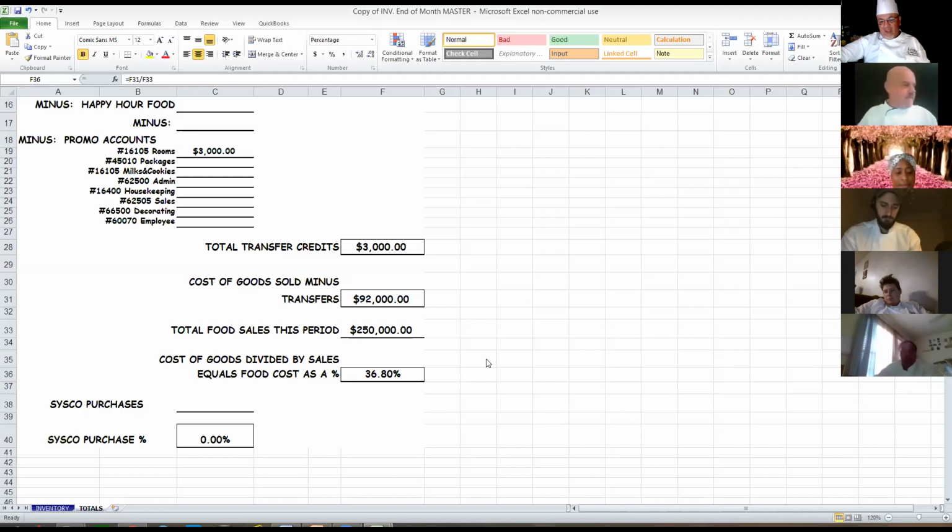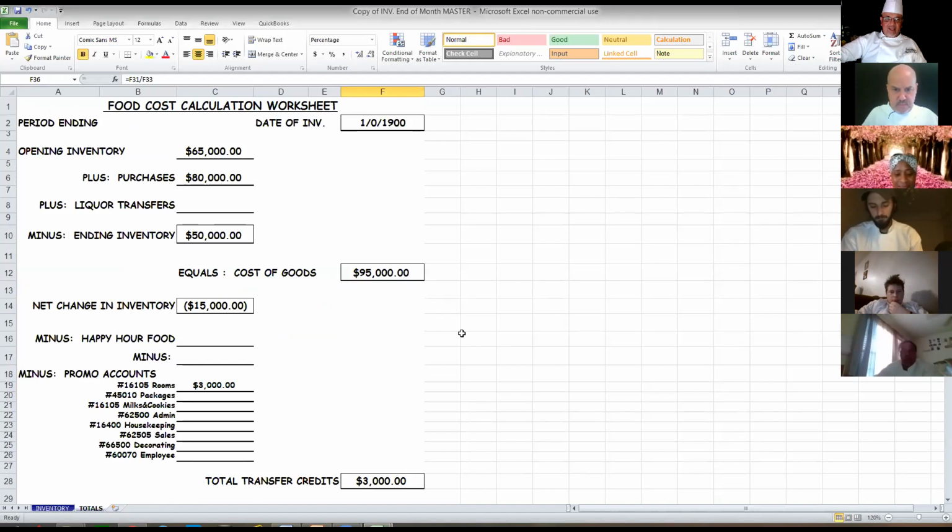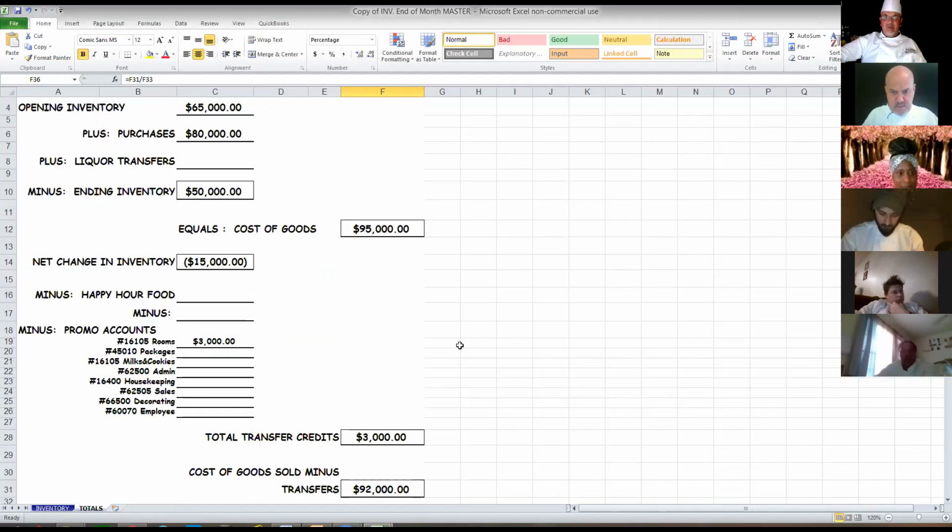So anyways, food costs, that's what we live and die for. It happens once, you might get an eyebrow raised at you. It happens twice, you might get a slap on the hand. 3 or 4 times, your head might roll. You've got to keep those numbers down. And what I just described to you guys, it's all right there on the second tab. You guys have it. It will come in handy, maybe in a different setting, different location, maybe different systems, but the concept's still the same, okay? Still the same. Isn't that a beautiful thing? You guys already have it.